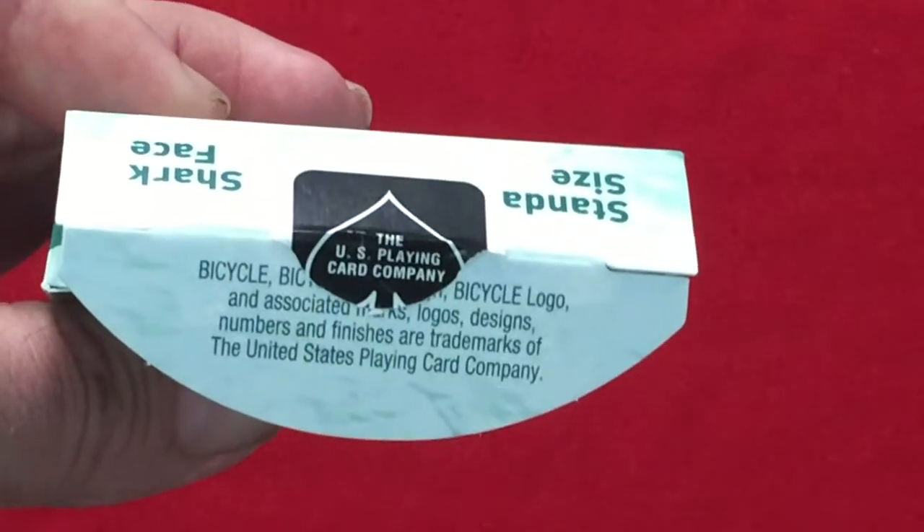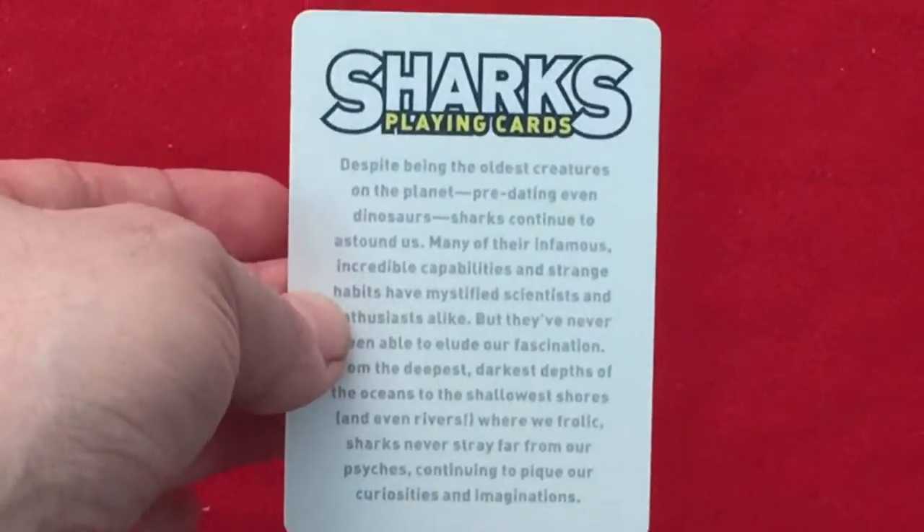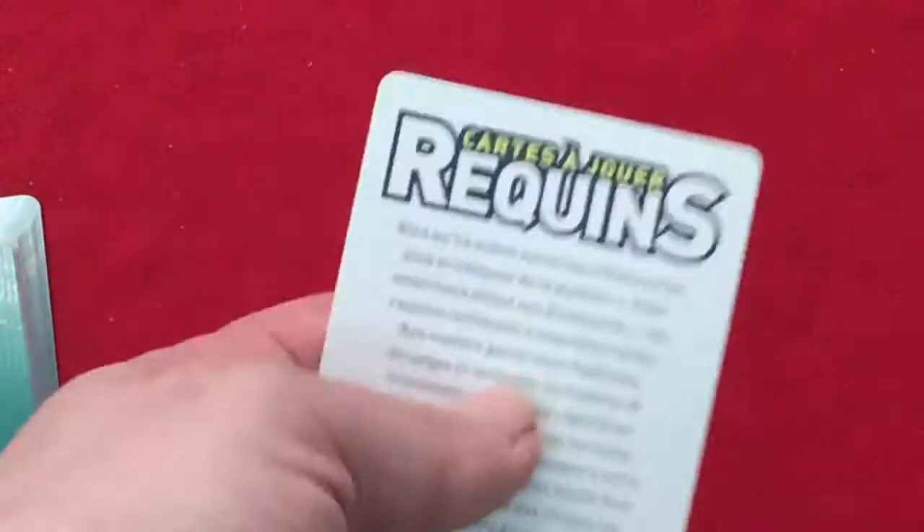Put most of them on a flap — there's a bit of a water pattern. And we get to the cards. You see the same thing as the other one except the colors are a bit different. Interesting enough, even though there's nothing on the top of the case to indicate Canadian or French sales, you look at a card with information that says Sarx playing cards on the other side.